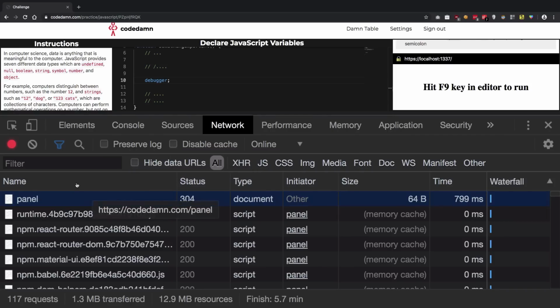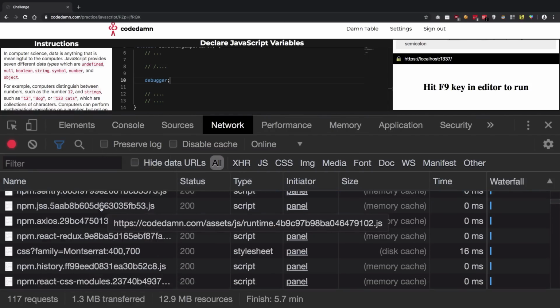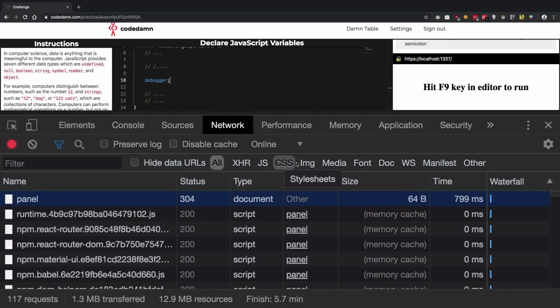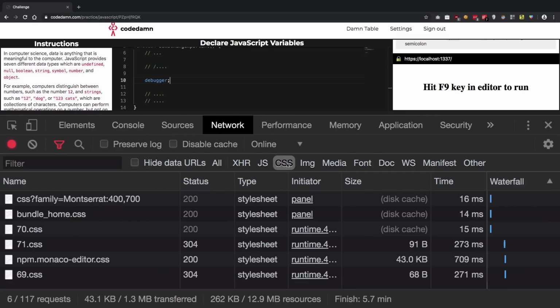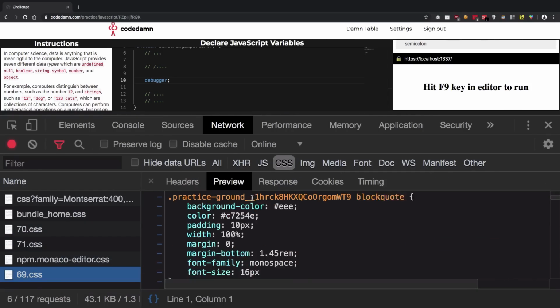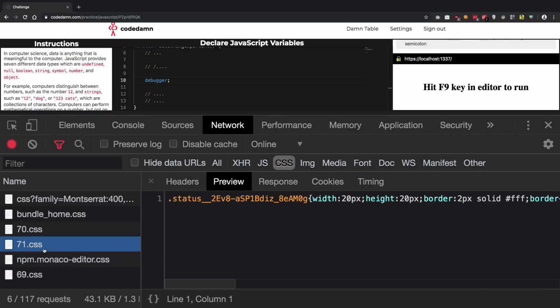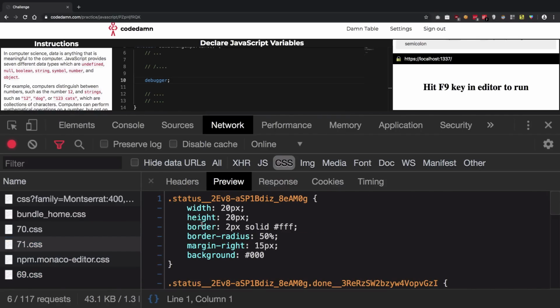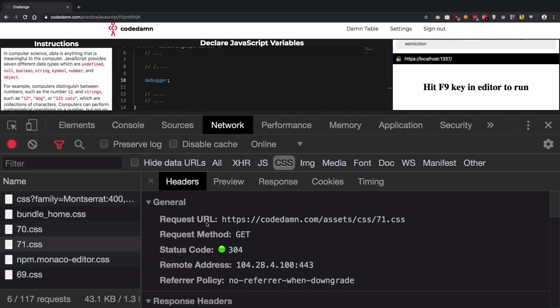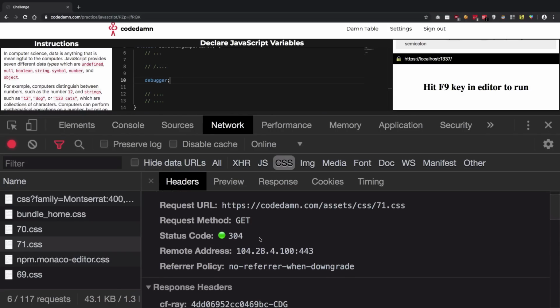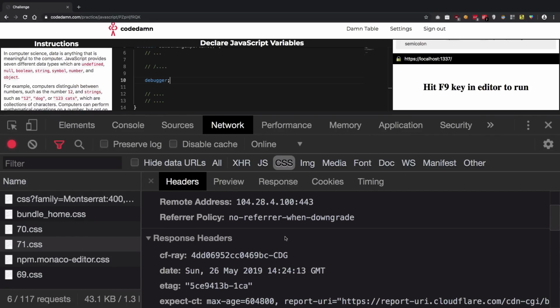You can also preserve this network request log. You can group these network requests. For example, if I just want to see the JavaScript ones or maybe just the CSS ones, I'm going to get these. Right here, if I click on any particular request, I can go to this headers tab. I'm going to get complete information: where it is, what is the IP address of the domain it is requesting from, the status code, the request method it used.